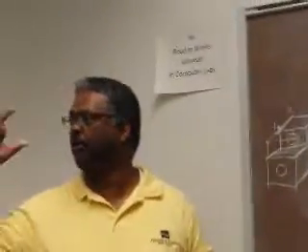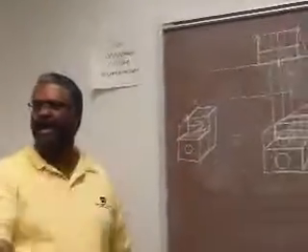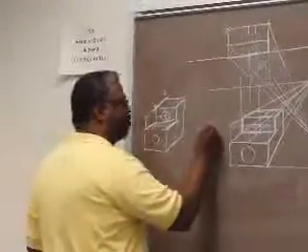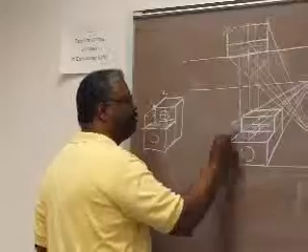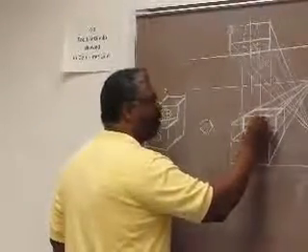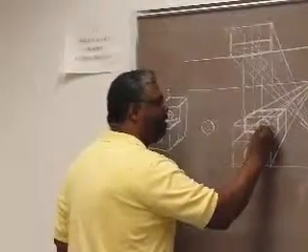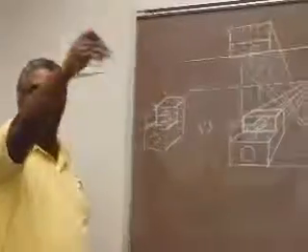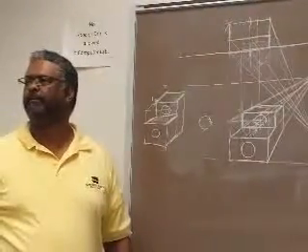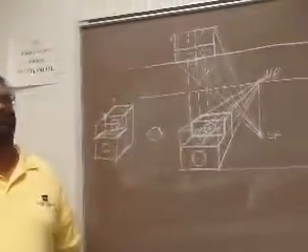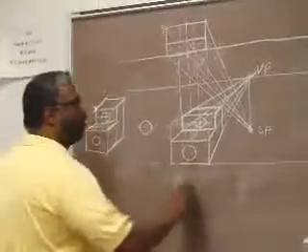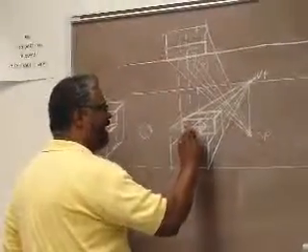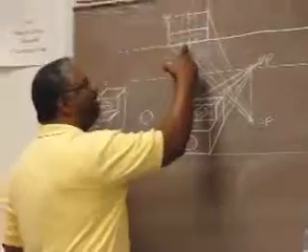Then I can take a circle template of that size and create a circle of that size. And that circle here would be smaller than the circle on the front face, because as it gets further away, it gets smaller and smaller. So my circle back here wouldn't be the same size as the circle here.